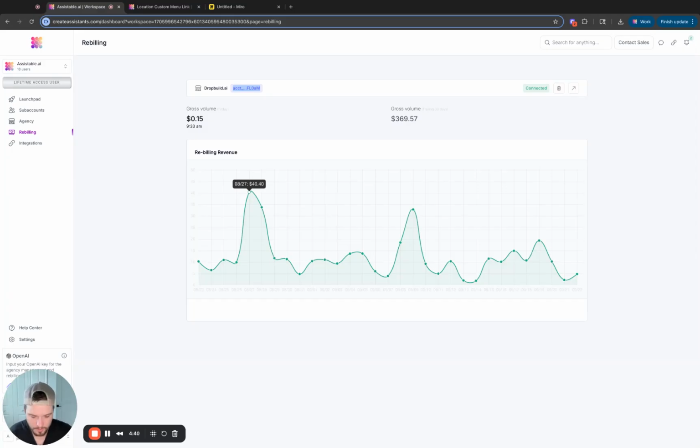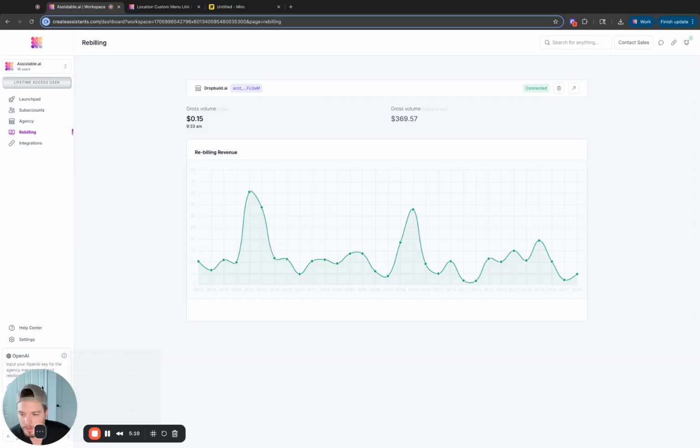So you're not going to bill for every single message. You're not seeing a 2 cent message charge on your credit card every time, because one, at some point the bank will be like, what the hell's going on? And two, it just doesn't make a ton of sense, right? When you can just put in $40, bill that $40 down, and you can go for a whole day, for example, rather than getting a ton of 2-cent messages, etc. So make sure you have your rebilling connected here. This is what's going to give us the ability to rebill, right?